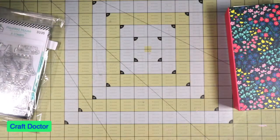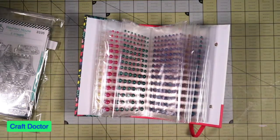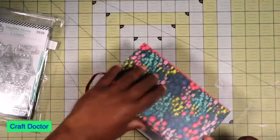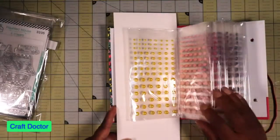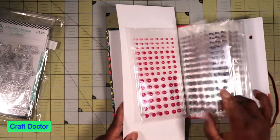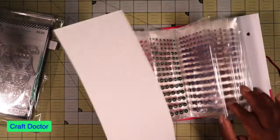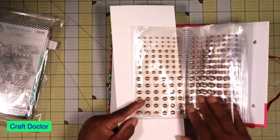Okay, and so this was the one that I ordered, and then this is the next one, and it came, if you've seen it on HSN, on the same item number, so don't look for two item numbers, it's the same item number. Okay, so this is the other one, and these are brighter, in case you need to figure it out, so you get some summer, where the other book was more fall. In this book, you get pearls on one side and rhinestones on the other side. So there's another book out there, because that other book was just rhinestones. I love this right here.